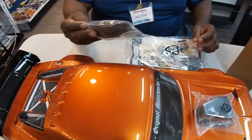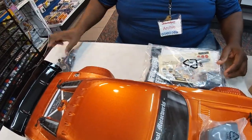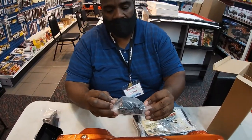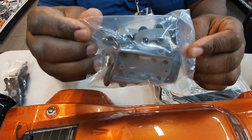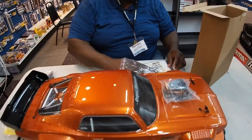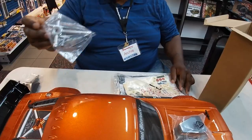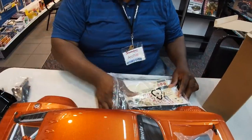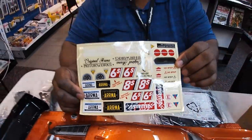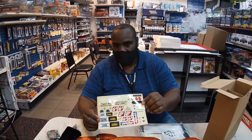I think that turbo might be in that other bag. I'm not sure. They definitely give y'all the other bag right there with your accessories. It's nice. You got your tire tool there, and your sticker sheet. You want to use that?